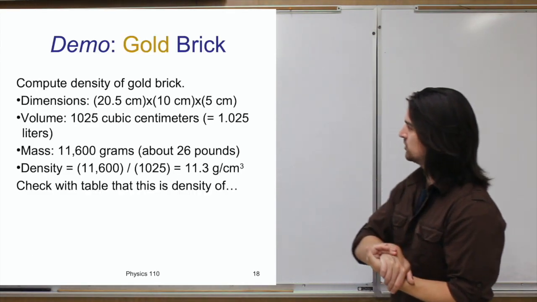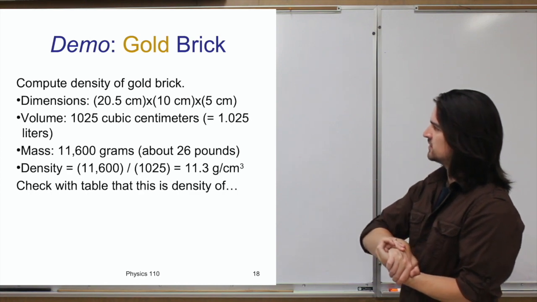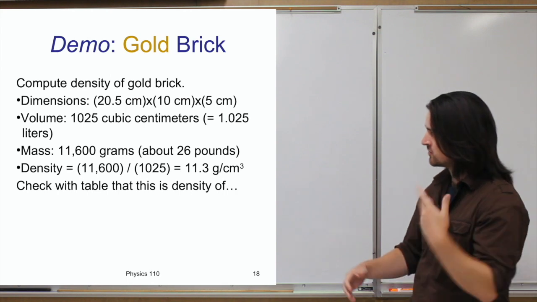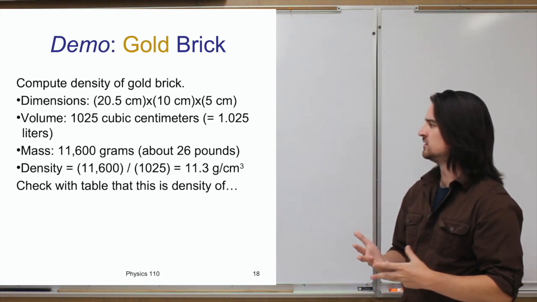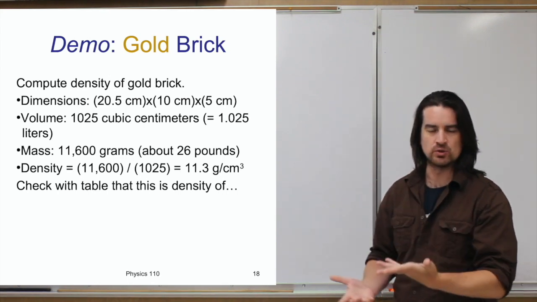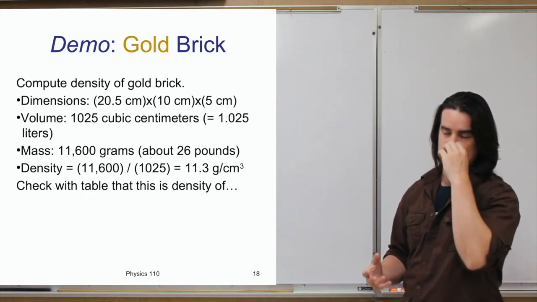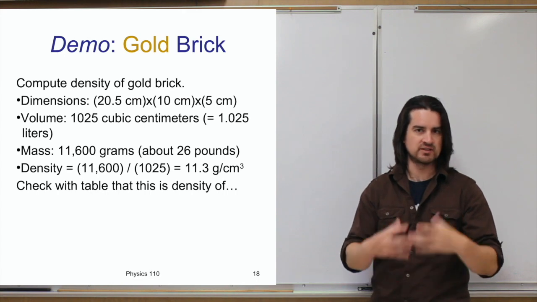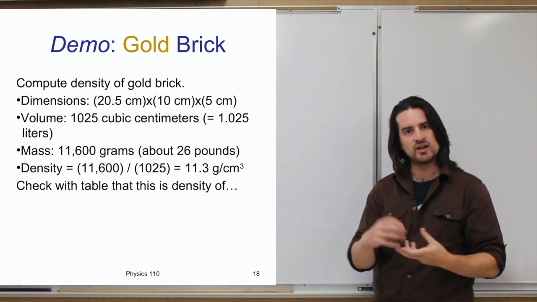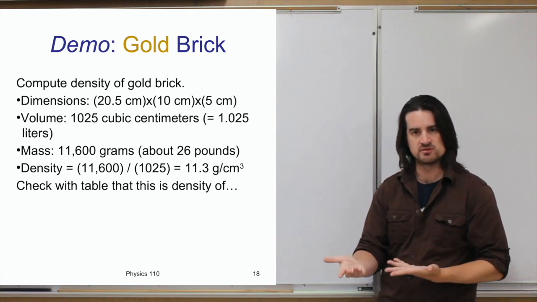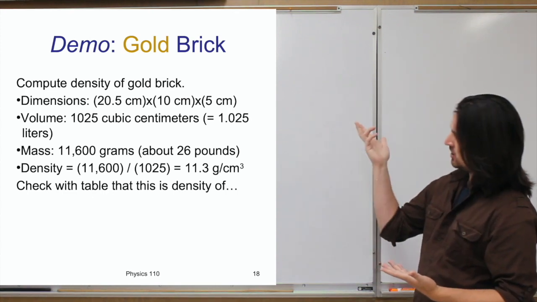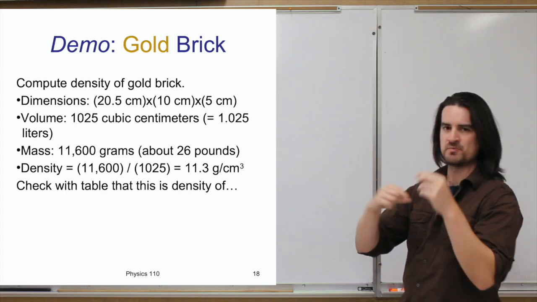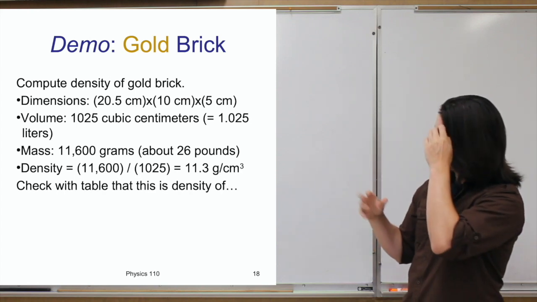All right, so let's just walk through calculating what the density of a material is. Suppose you're given a block of some material, you're told it's gold, and we want to verify that it's gold. Well, how do we verify it's gold? We measure, and then calculate its density, and compare that to the density we know gold is. So if we have a rectangular block, all we have to do is measure the height, depth, and the width.